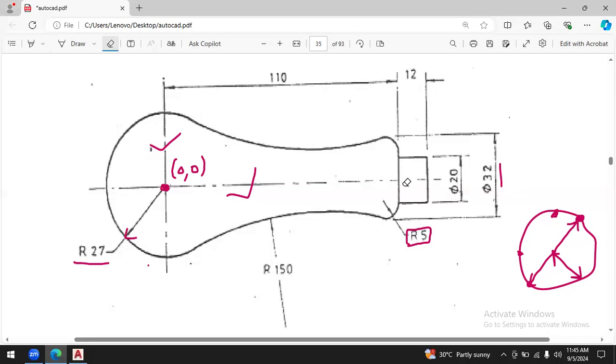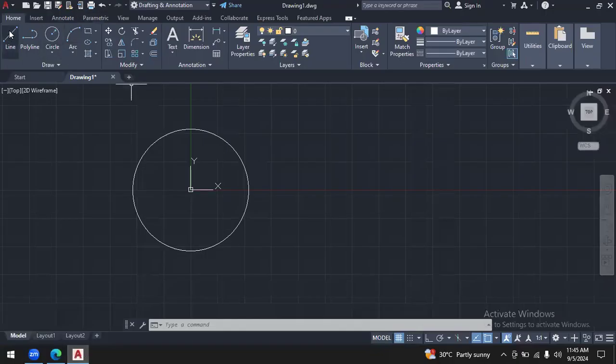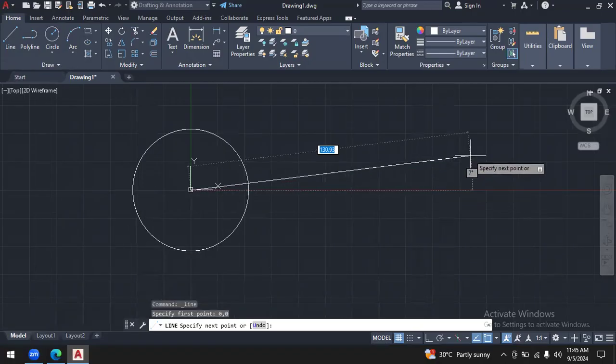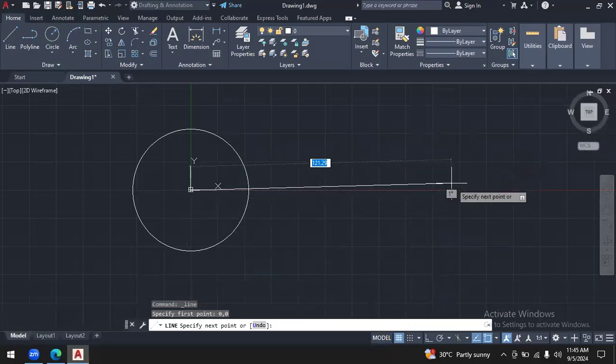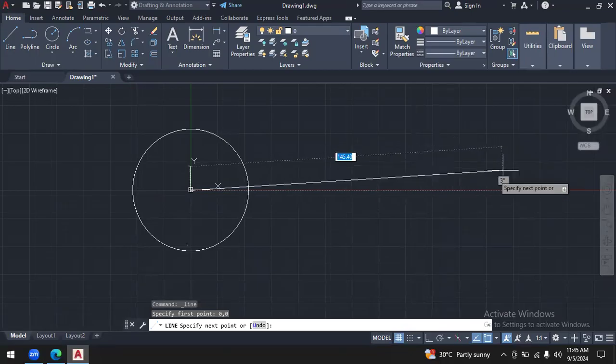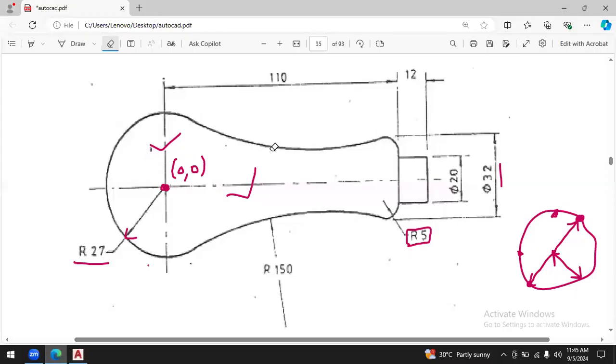So let's begin with that. Let's first draw this reference line. Just go for it. You need a line that starts from the center point, that is 0,0. Press enter and keep your line towards here. You can see the length of the model is more than this one coming over here.